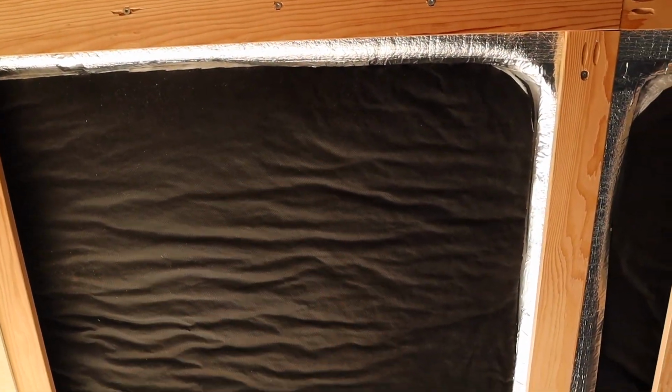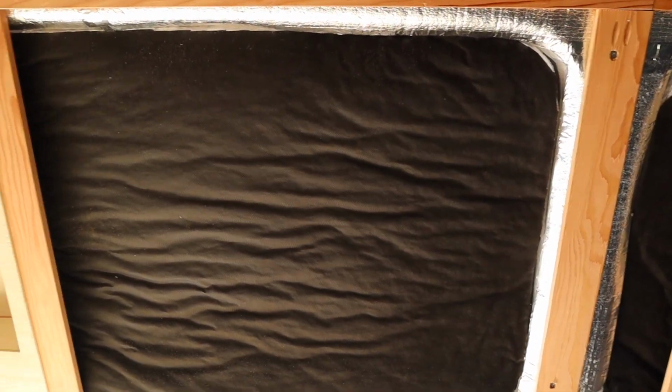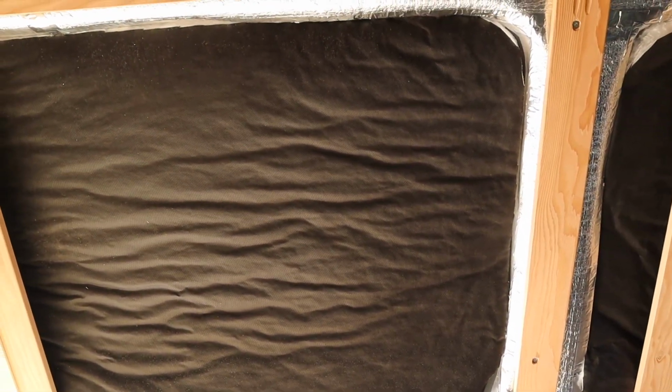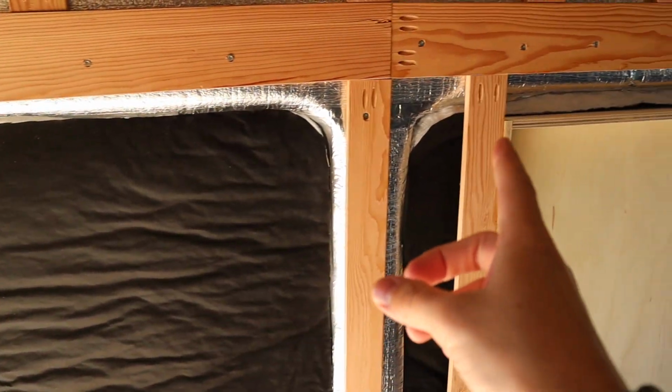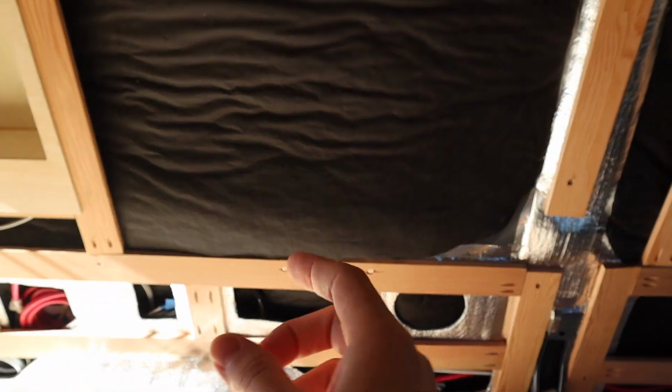But right here it's going to be the bathroom area, and I just don't want someone to lean on the wall or something like that in the bathroom, or trip over something and put a hole in the wall or crack it or whatever. So I'm going to go ahead and reinforce that with a board just like one of these guys. It's going to go from here down to here.